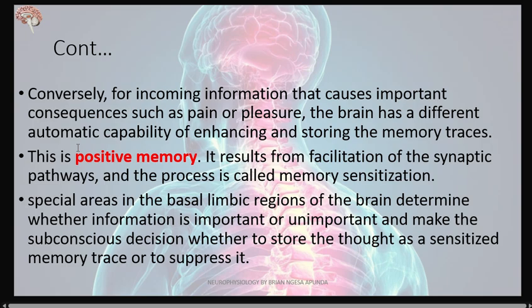So the main reason you have negative memory is to protect your capacity. We know we don't have a lot of storage. Conversely, for incoming information that has important consequences, such as pain or pleasure, the brain has a different automatic capability of enhancing and storing the memory traces. And when we talk of the personal importance of the incoming sensation or whatever you are reading, it doesn't need to be on a happy note or a euphoric note. It can be on a dysphoric note.